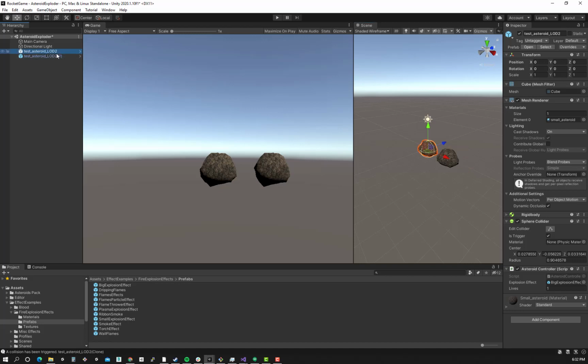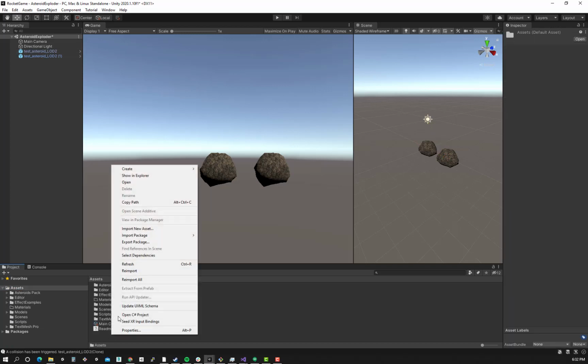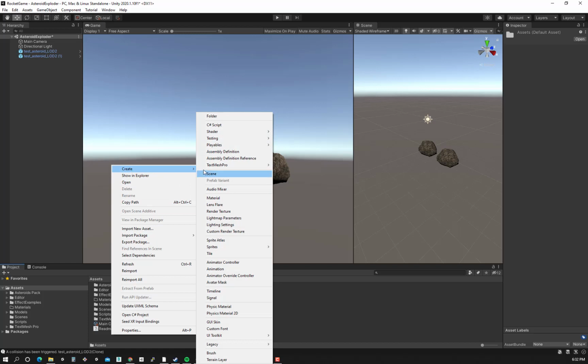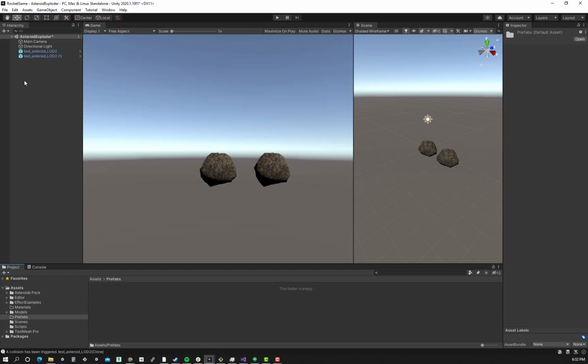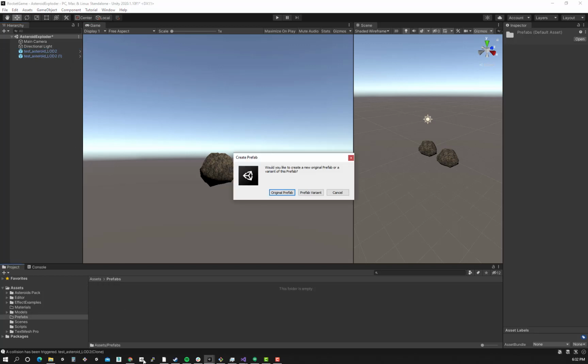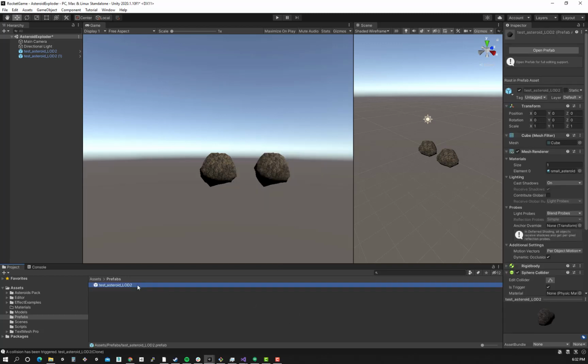Another housekeeping thing I like to do, which I haven't really been focused on much here, is just making sure I have my directory structure set up. So I'm going to create a new folder in my hierarchy. I'm going to call it Prefabs. And I'm going to drop one of these prefabs in here, and I'll just make it the original prefab.